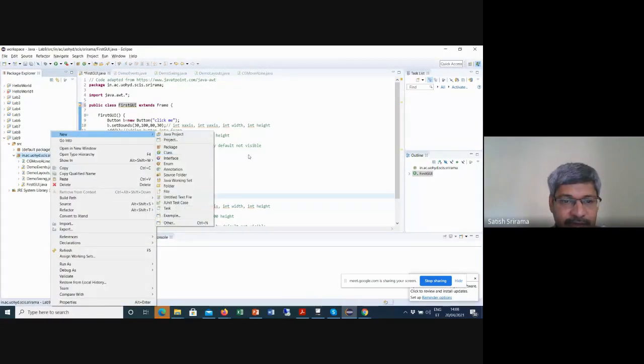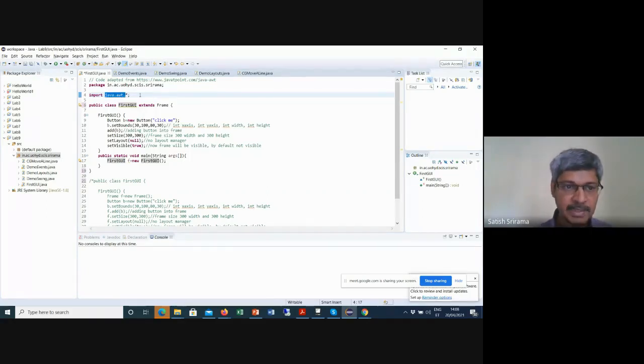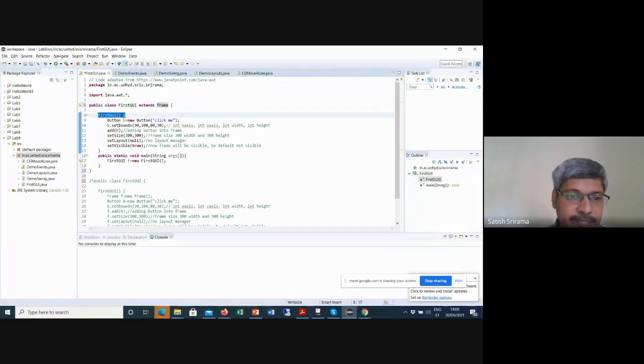You just go and create a class, and this class is extending Frame. The Frame is from java.awt. So now we are working with the AWT. This is the package, java.awt, which I'm importing. So basically, in my FirstGUI, I am extending a Frame. Since I am extending a Frame, this is my constructor, FirstGUI.